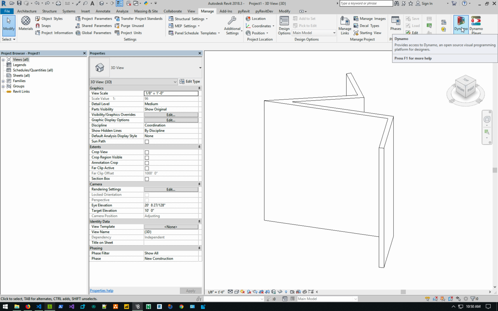So that's the first thing. The second thing is that if you have multiple versions of Dynamo installed on your machine, when you run that tool, pyRevit's gonna ask you which one of these you want to use. You run your Dynamo once, pick that engine, because Dynamo asks you. I still haven't figured out how to pop up that window. Dynamo will ask you which engine you want to use, and you click on it.